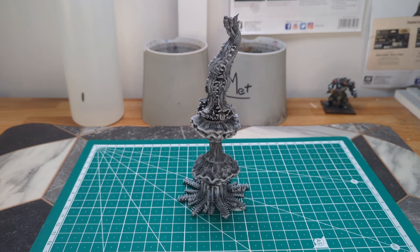This video today is showcasing the new terrain from Mantic. Been lucky enough to be sent one of their sample pre-prints out. As you can see, I've already primed the tree. So in this video, it's just going to be talking about the tree, and then at the end give you the finished painted product. This product went live on Kickstarter on the 21st of November.